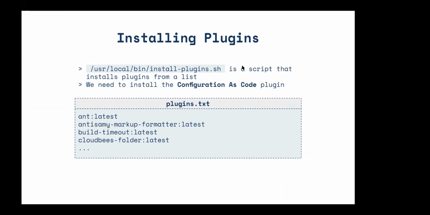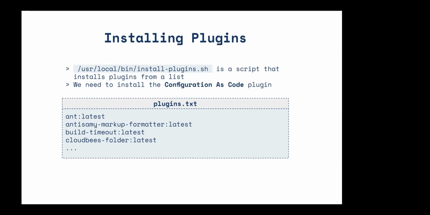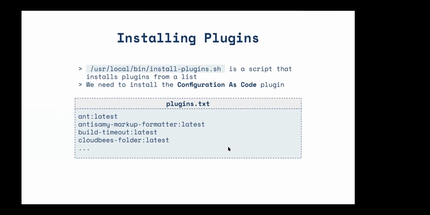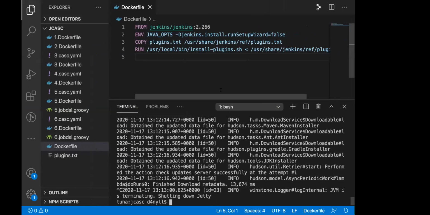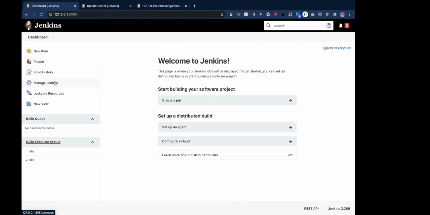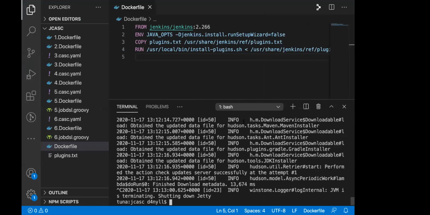We're going to use the Configuration as Code plugin to set up our Jenkins server. Jenkins is built using a pluggable architecture. Most of the features that you're familiar with, like even pulling in from GitHub, are provided by plugins. JCasC is no different. JCasC relies on the Configuration as Code plugin. On our server, we can just go to Manage Jenkins and install the plugins from the web user interface. But again, we don't want to do that because we don't want to click anything.